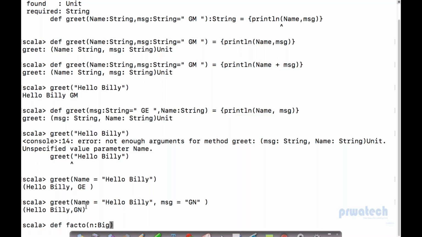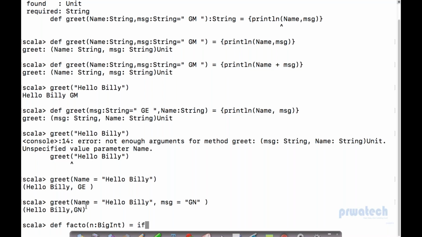I can use long also, no problem. You can use long also, you can use BigInt also. I'll choose BigInt equal to, now I can use a for loop, I can use if else condition, I can use nested if else condition, basic conditional expressions to write the facto. And logic would be this.